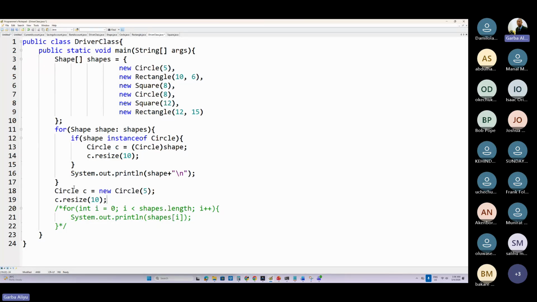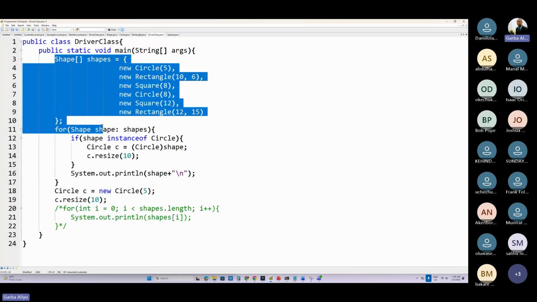But here now I'm in an iteration and I don't know whether it is the first one, second one, third one, fifth one. I may read it from a database and push it into an array, and I don't know how the arrangement is going to come. It is you, the programmer, who is interacting with the code. The user will not see the code. They're only interested in seeing, okay, they'll probably be prompted to select whether they want to compute circle or rectangle, and then call the appropriate method as it may be.